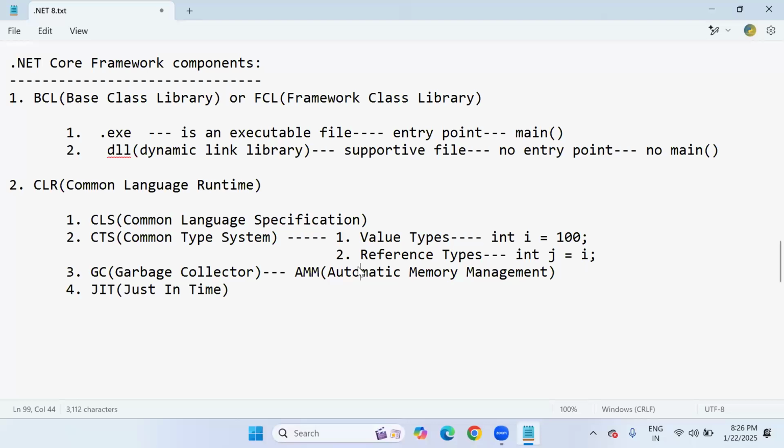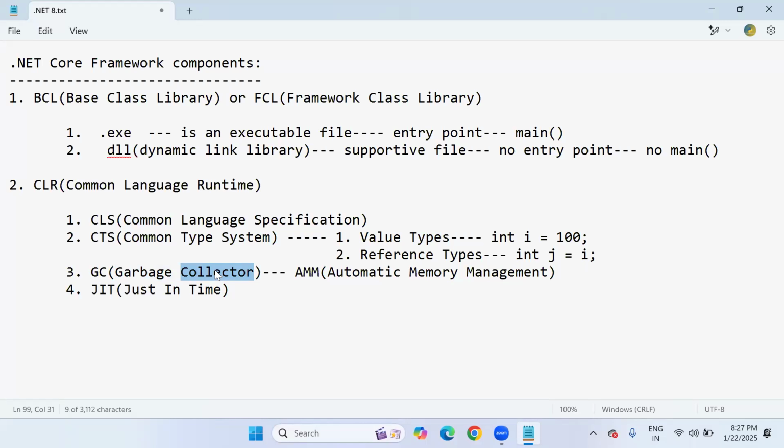What is your requirement exactly? Based upon the requirement, we write the code and logic. We need not worry about how memory is allotted, whether memory is sufficient or not, and who is going to de-allot memory when it is not necessary. All that internal process happens automatically, and memory is provided for our .NET code. Who provides it? GC, the garbage collector. Garbage is nothing but unwanted or unnecessary things. The collector collects unnecessary objects and destroys them from memory, and automatically it frees up the memory. Once the memory is freed, our applications can run freely without memory issues.